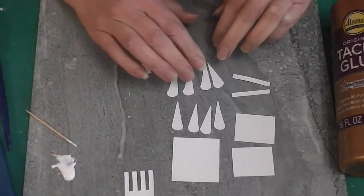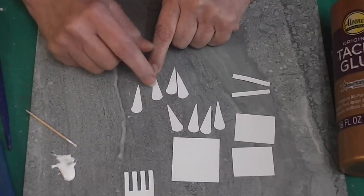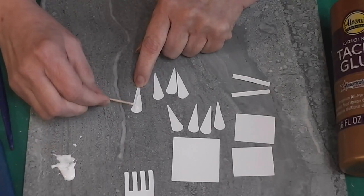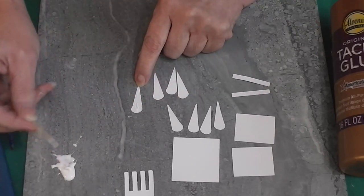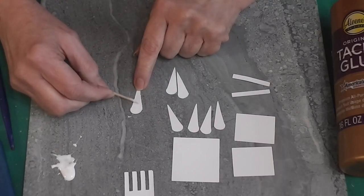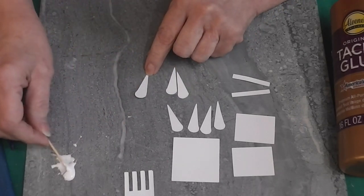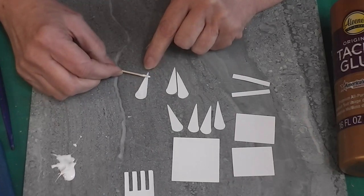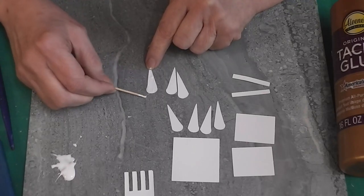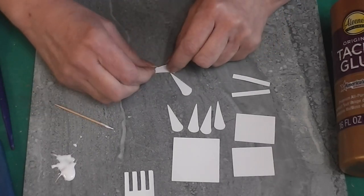There's our first part. We're going to glue these in sets of four. You'll notice these funny-shaped pieces are flat on one side and curved on the other, so be sure you put them together that way. On the pattern I grouped them kind of reversed just to emphasize the point that we've got two sets of four. Now line these up really carefully so that point makes a nice point.